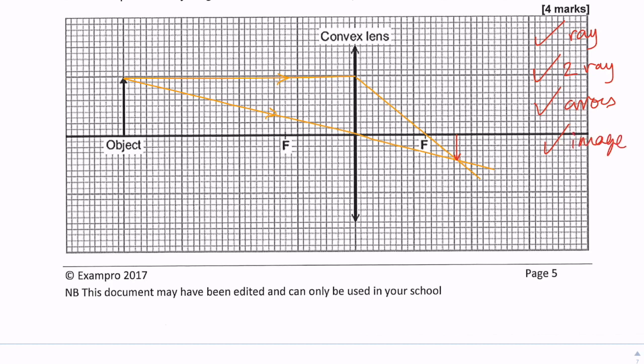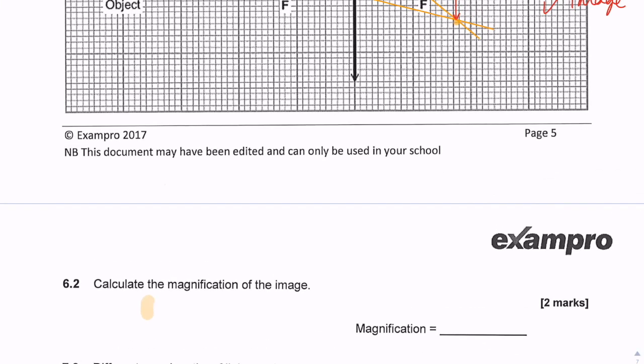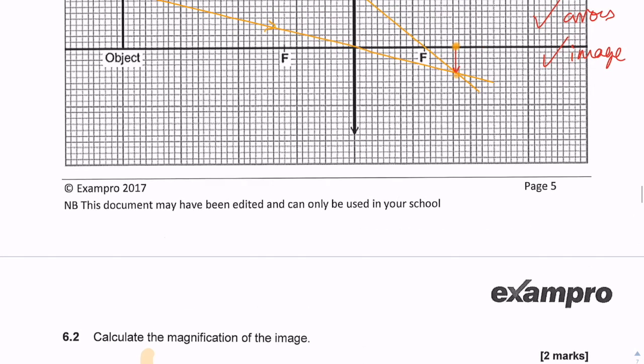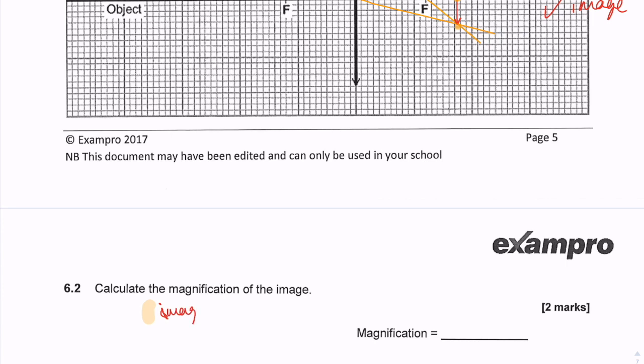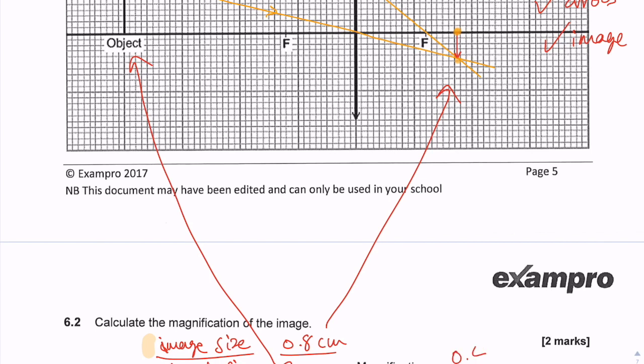Which is drawn starting at the x, so the horizontal axis of the diagram, and then finishing at the convergence point where those two meet. Those are the 4 marks there. To work out the magnification of the image, and some people didn't know the equation here, it's going to be the image size divided by the object size. If you actually use a centimeter ruler to measure those, you would have found that it's around about 0.8 centimeters for your image, and the object is about 2 centimeters or thereabouts. If you were slightly off, I gave some people some marks. And 0.8 divided by 2 gives you about 0.4 as your magnification.